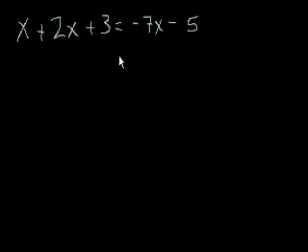Well, in all of these linear equations, the first thing that we try to do is get all of our variables on one side of the equation, and then get all of our constant terms on the other side of the equation, and then it actually will become a level 1 linear equation. So the first thing we can do is we could try to simplify each of the sides.